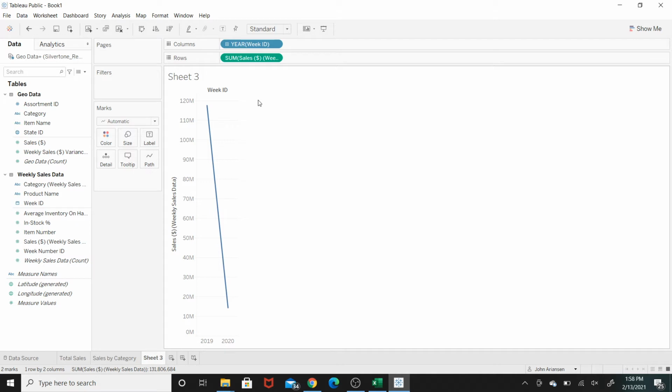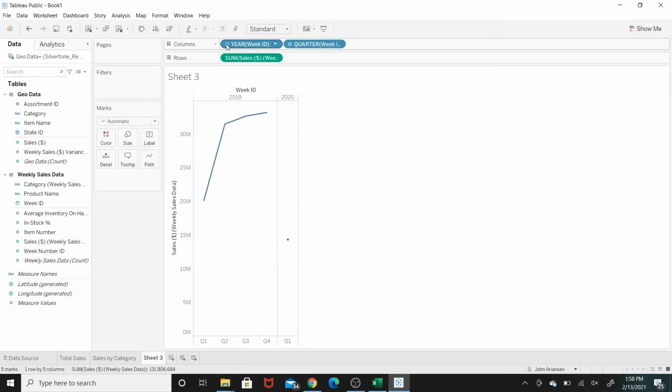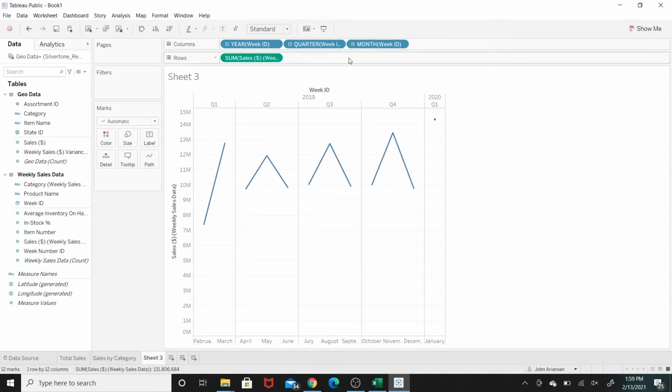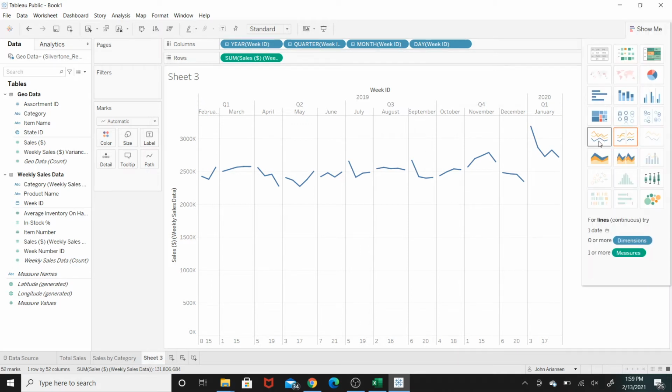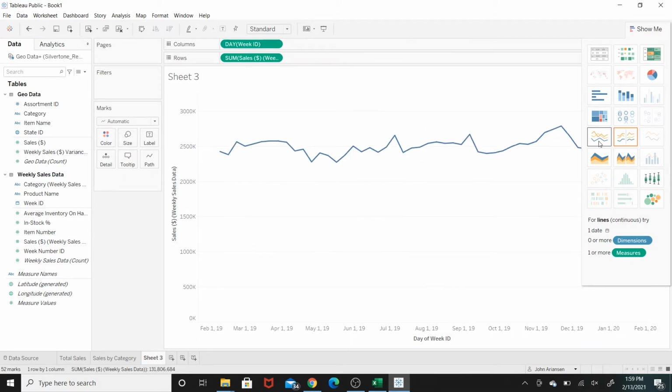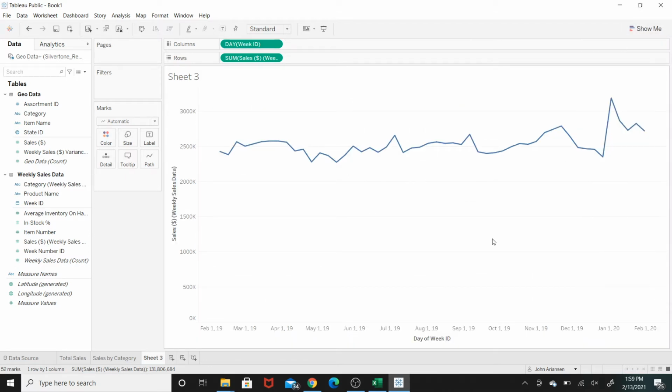So right now it is aggregated to the year time period. It's not a very interesting line chart right now. But if we hit this plus icon here, we now can see it visualized by quarter. If we hit it again, we can then see it by month, and then we can also see it by day. This looks pretty horrendous to me from a data visualization standpoint. So if we head over to the Show Me tab, we can actually change this very quickly to a continuous line chart. That looks much better in my opinion.